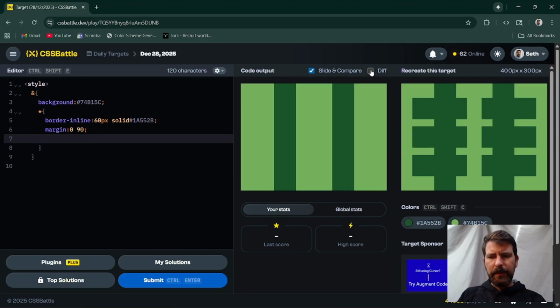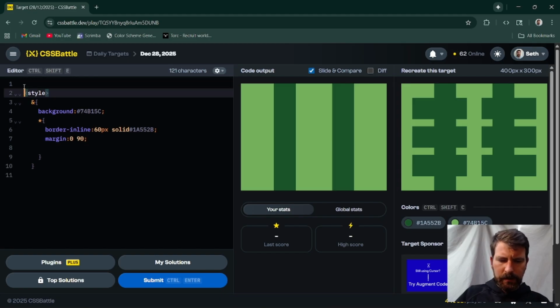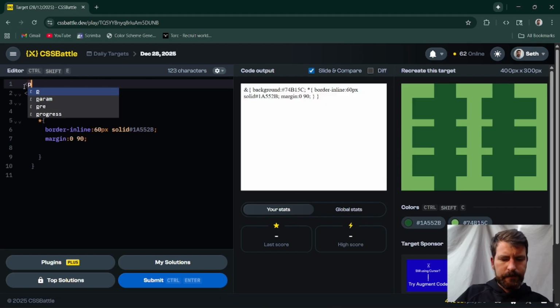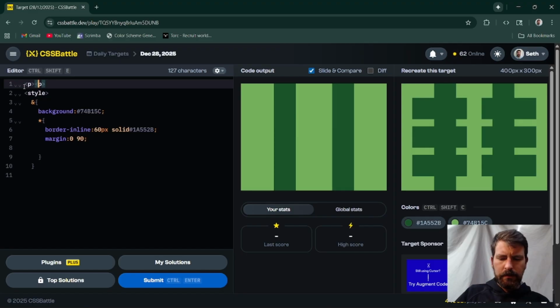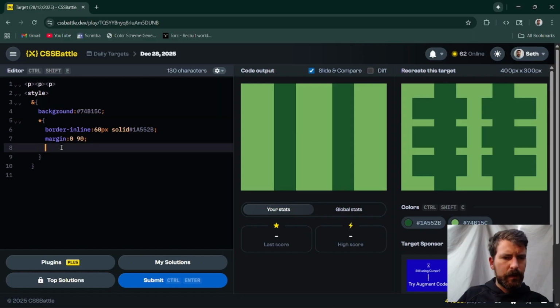Now, the 3 paragraph tags, I think we can just use negative margin on them. There will need to be, I think, a period to get the first one to shift down. But yeah, let's just put those in there. Okay, there we go.